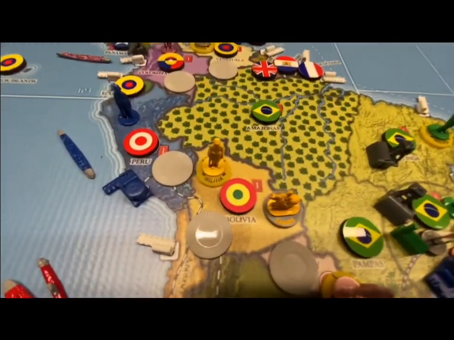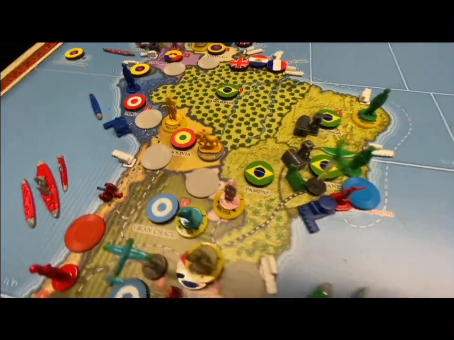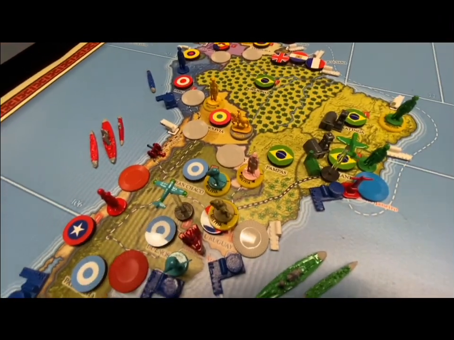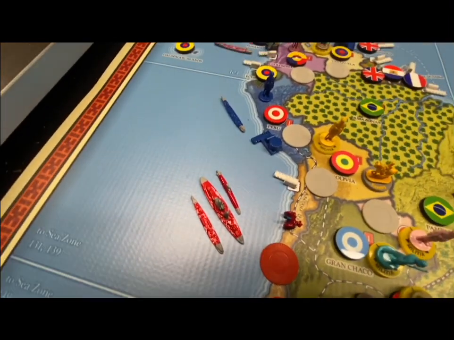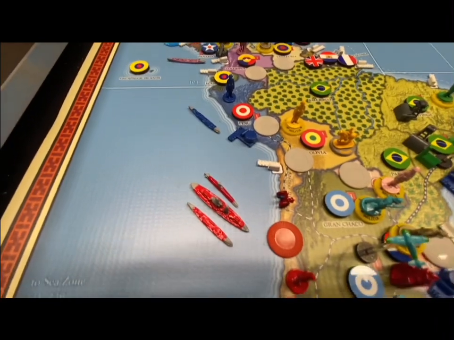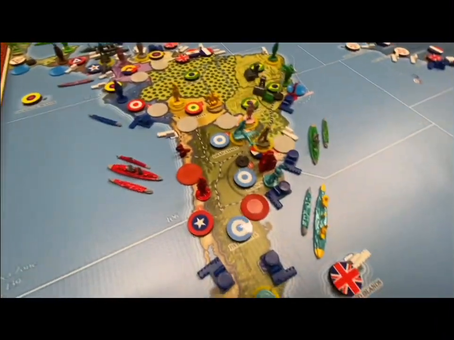Bolivia actually, instead of two militia, one cavalry has developed. And of course, Paraguay and Uruguay, they both have a militia each. Down here in Peru, two advances. There's been a change with a coastal submarine and an artillery. And I think they even had a militia, but now they have an infantry. I could be wrong about that. I'm just going by memory here.